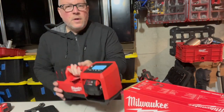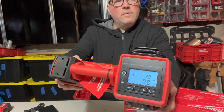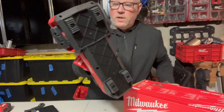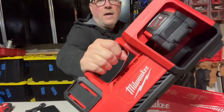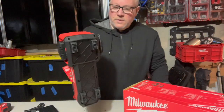Pretty neat unit. Very bright display, which is pretty cool. There's a cool handle on here, which is actually pretty comfortable. It's got some rubber on it. Good size. Not bad. It's going to be a good unit.